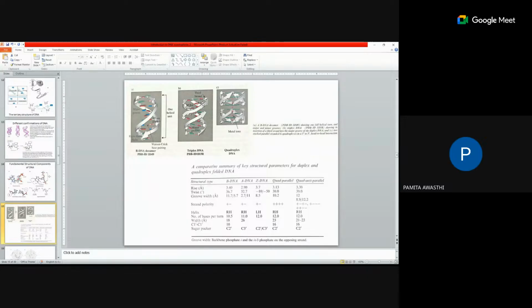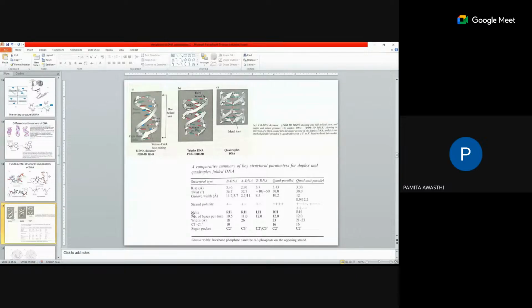There is an inclusion of the third strand. This is the third strand, here, in the major groove of the duplex DNA, by utilizing additional hydrogen bonding and protonation states of the bases, right? And this is the quadruplex, and the quadruplex is the most diverse polymorph of DNA with 4 strands of DNA. However, the characteristics of the quadruplexes are similar to their double-stranded DNA form. So here in this table, I will just try to compare.